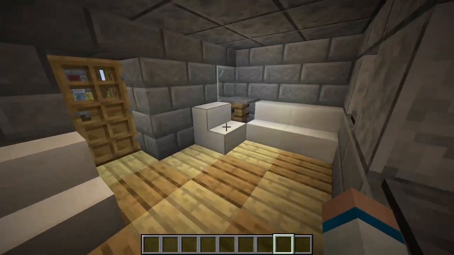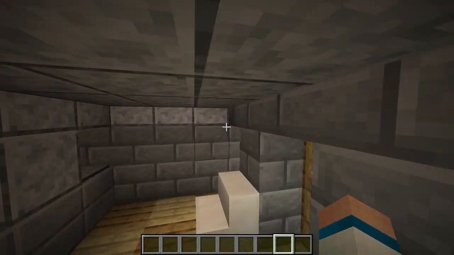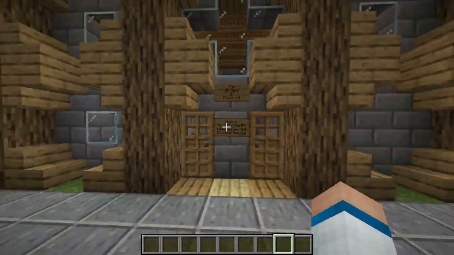And also, you got the in and out. You got seats so you can wait. You have the little table so you can put your drink or something down. And you go out here. That's all you can do in there.